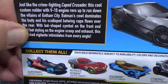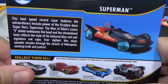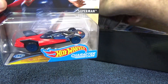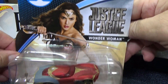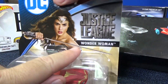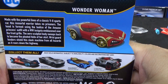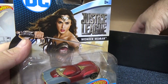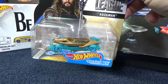Up next: Superman. This one's already been out — it's been hanging around. Wonder Woman's been out for a while too, so it's not anything special. This car has been released in different colors: there's Wonder Woman Justice League, and Wonder Woman from her movie. There might even be a third Wonder Woman. Toys R Us also has two-packs, so some of those have different decorations unique to the two-pack, at least for now.